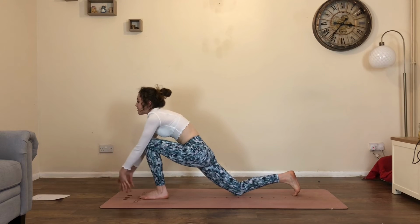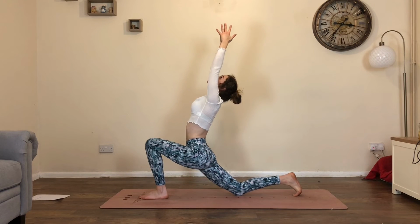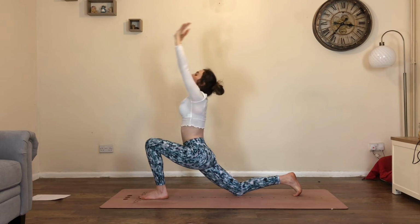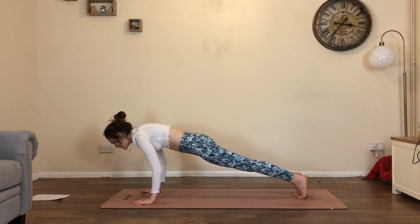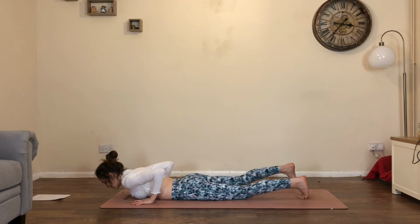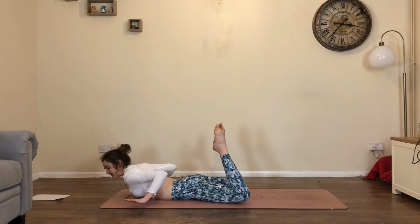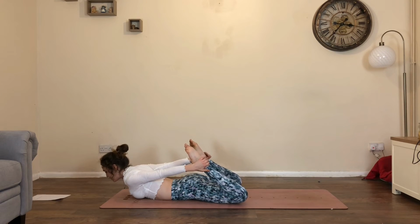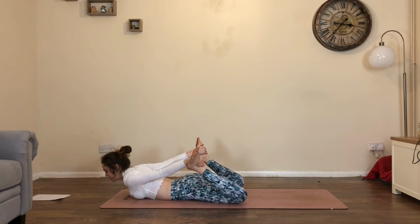One big in-breath, bring your palms together, reach up, arch back, maybe looking to the thumbs. And then exhale, hands down, step back to plank, lower down all the way to your belly. Good, Dhanurasana again, take the knees a little wider than the hips, bend the knees. Now if you held the outside edges of your feet or ankles last time, I want you to hold the inside edges and vice versa.